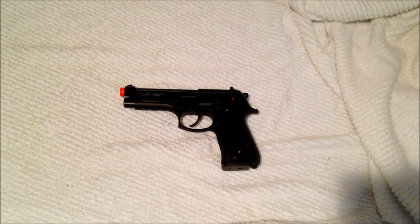Okay guys, here's an assembly and disassembly of the KWA M9 PTP. Now this one gave me a lot of difficulty myself, and looking on YouTube I didn't find any good quality disassembly or assembly videos in any combination that helped me specifically with the problems I was having. So I'm going to go ahead and make my own video now that I've taken this apart, maybe 20 or 30 times and put it back together.